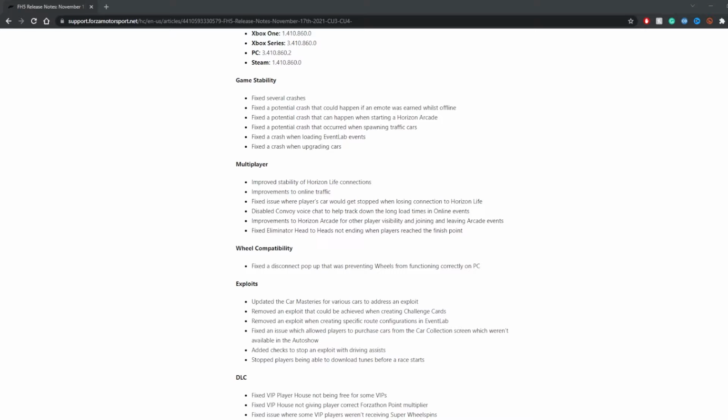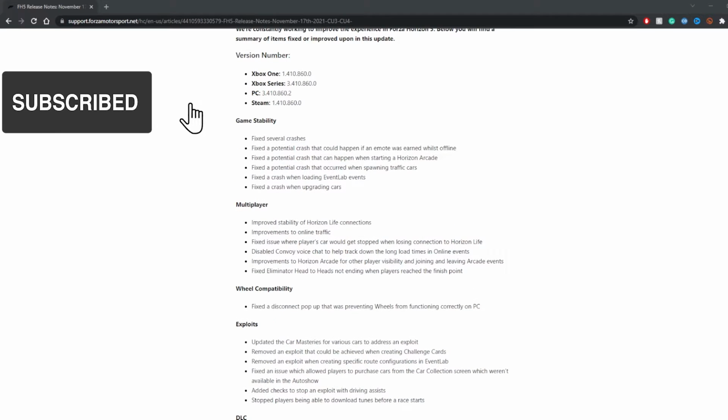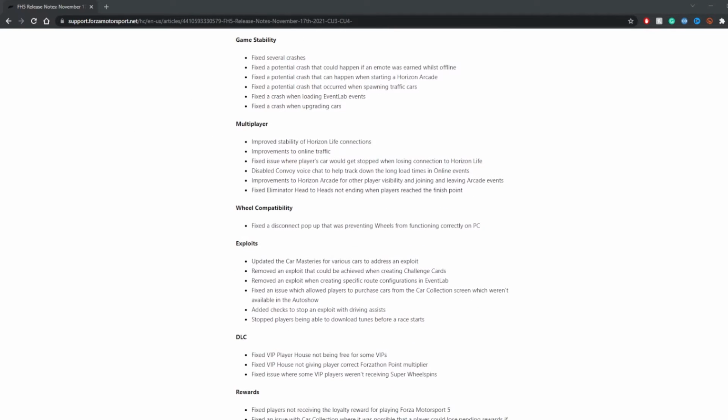So, fix potential crash that could happen for an emote that was owned whilst offline. Starting Horizon Arcade. These crashes I haven't heard of before. Spawning traffic cars. Loading Event Lab. And upgrading cars. Yeah, I've not heard anybody mention those crashes, but they have fixed them, so that's good.